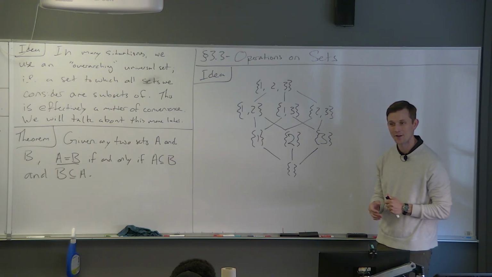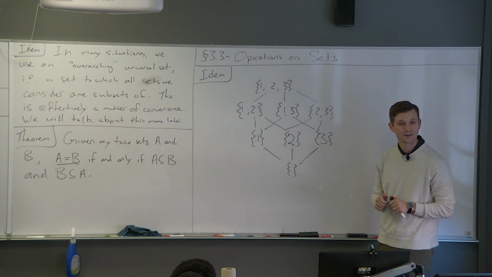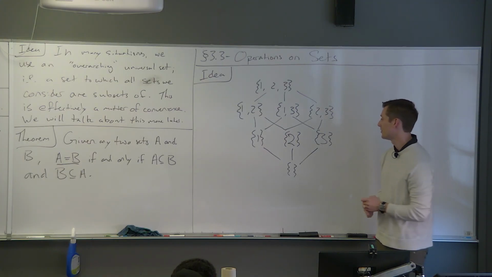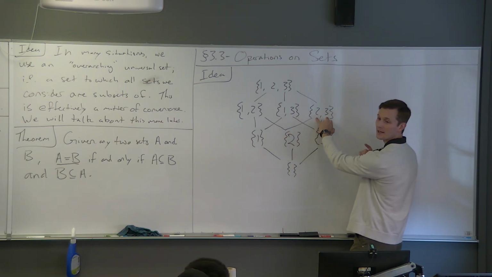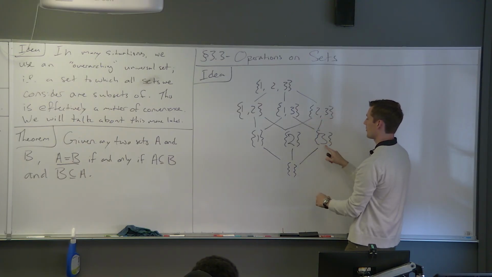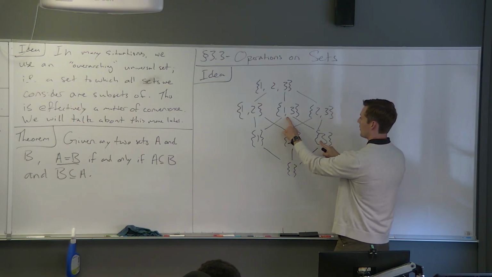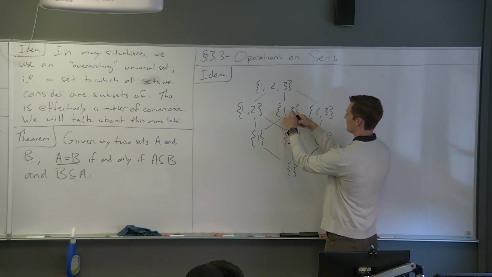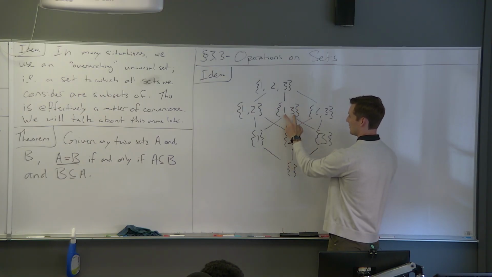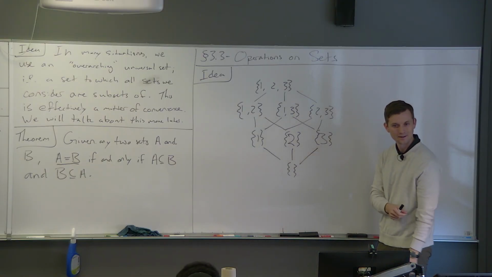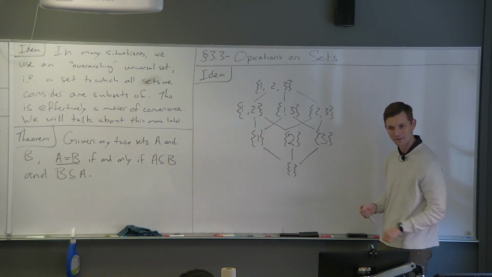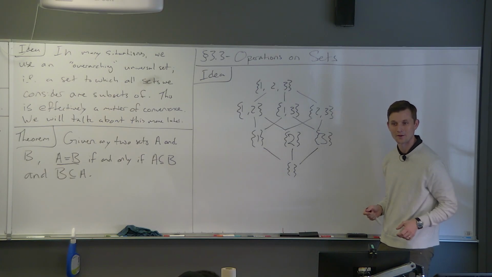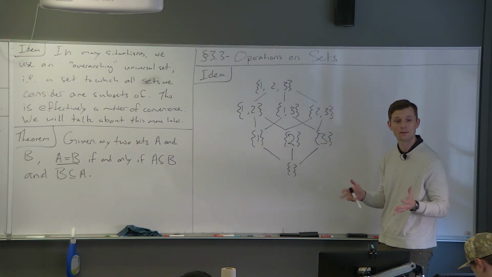What happens when you follow the lines up? Yeah, exactly. You put them together. So if you take 2 and 3, and you follow the lines up, you get the set containing 2 and 3. If you take {1, 3} and {3}, and you follow the lines up to their meeting point, you just get {1, 3}, right? So this sort of operation of going up the lines is just putting sets together, putting the stuff from the sets into one set.